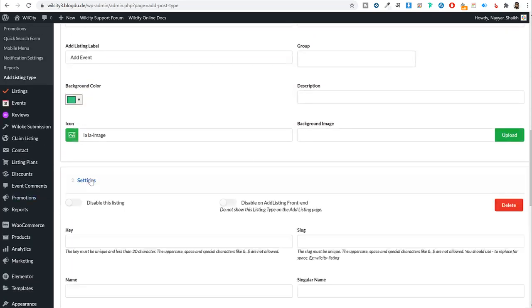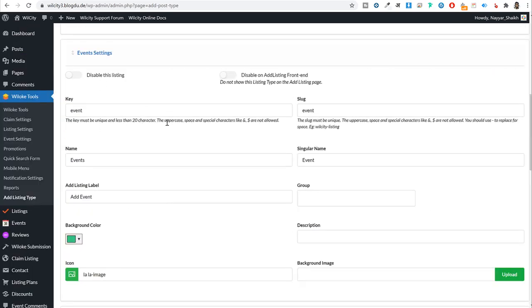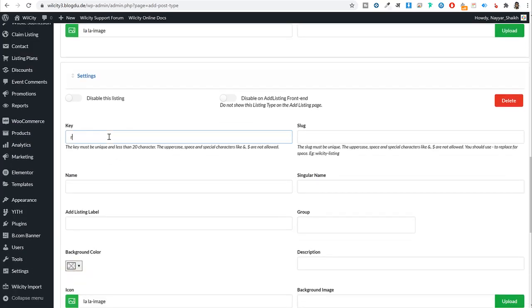To create a new style, you have to click on Add New Section. After that, under key, as you can see all these things at top, under key it will be restaurant, so I'll type that in. Under slug, you also have to type in the same thing. Now under name, type in restaurant, but just make sure the R is capital. Now under plural, you have to make it restaurants, and under singular, you have to make it restaurant.